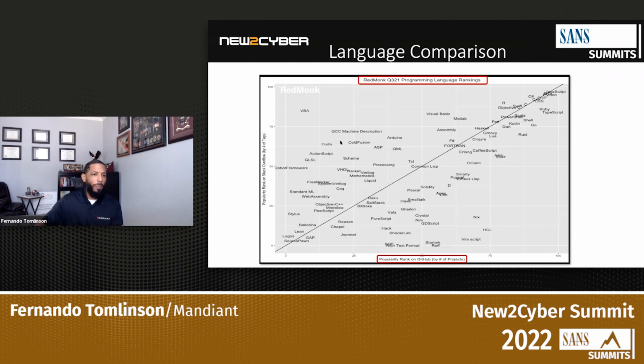And then they've based it upon the number of tags in Stack Overflow. If you've ever Googled some type of programming question, Stack Overflow was probably one of the top 3 or 4 responses that came back. So based upon the number of tags that are in that platform, PowerShell isn't at the top, but it's nearly at the top. It's actually number 17 out of whatever amount is on here.